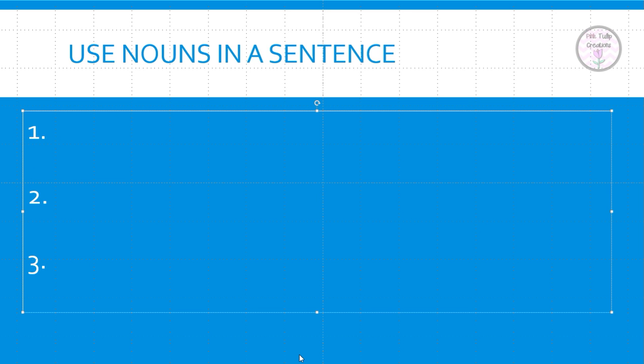Alright. Hopefully you were able to come up with 3 really good sentences, and hopefully you were able to use those nouns in a sentence, because that is actually our 3rd success criteria. So if you were able to do that, we've covered all 3 success criteria. So the last thing we need to do, and we always need to do this, it is really important, we go back over and we review what we've learned today and see whether we have met our 3 success criteria.